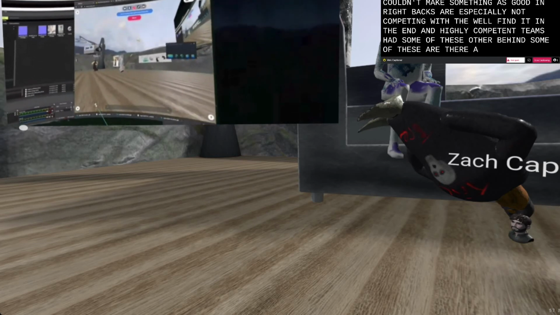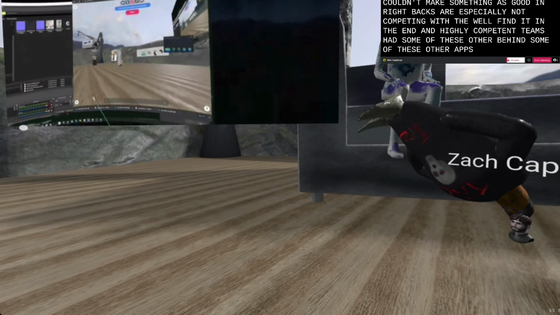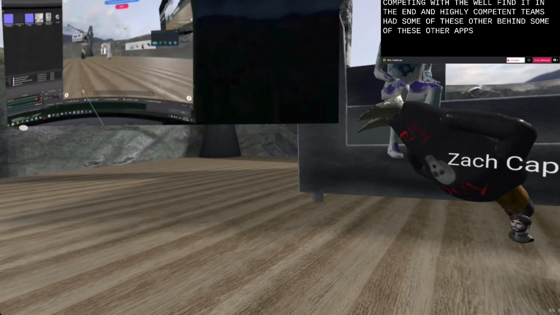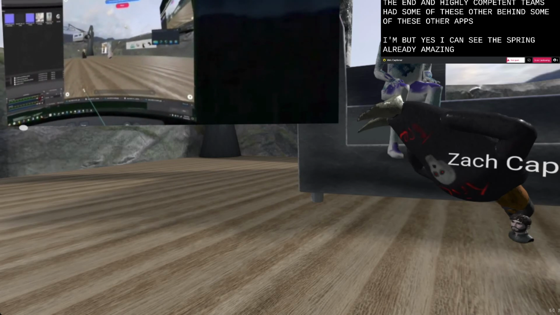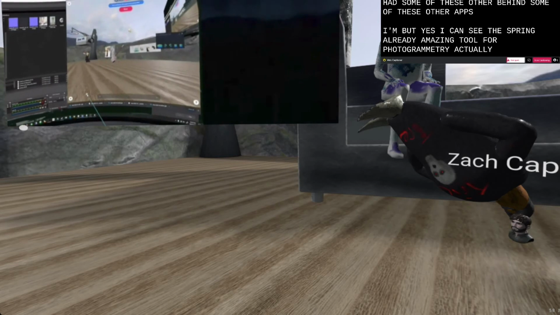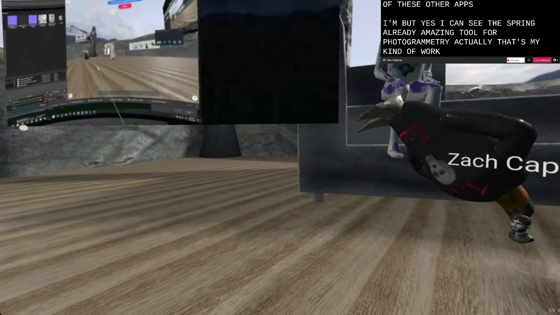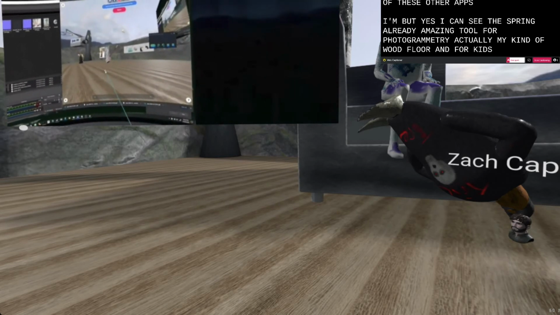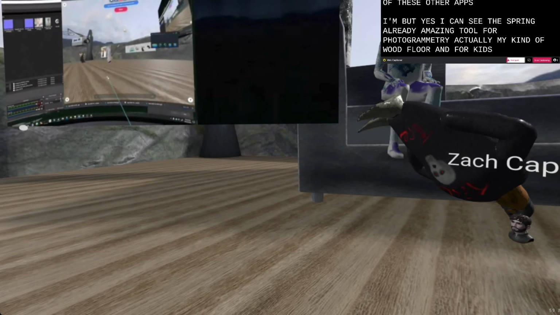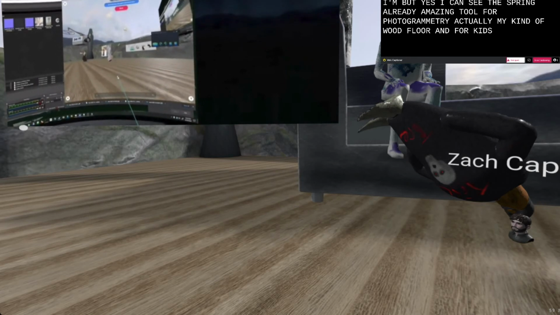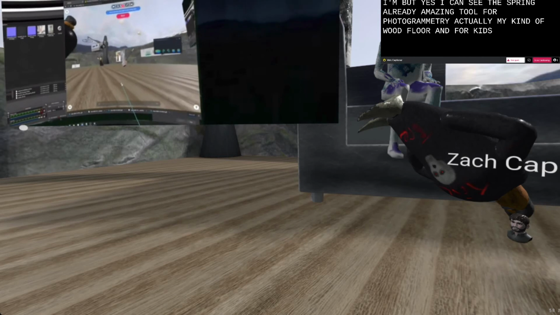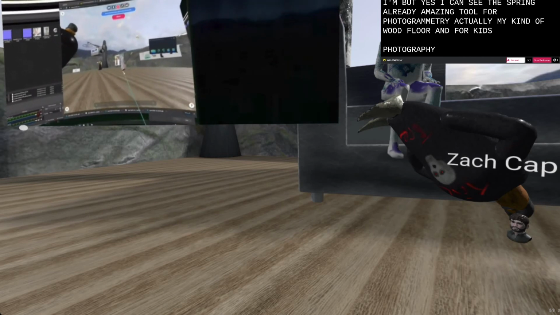Oh yeah, you definitely choose your battles. But I can see this being a really amazing tool for photogrammetry. Actually, that's my kind of workflow. And a 4K texture is not that low. So it could give you some interesting options for customizing photography onto geometry. Yeah, that's really interesting.